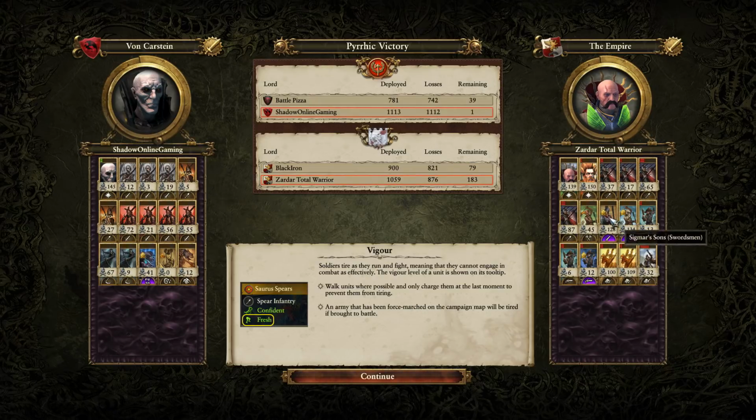For Zardar's army, you can see his front line performed a lot better with the backup of the Knights of the Blazing Sun. They were able to really just keep going. So that was pretty great. 128 kills with Sigmar Sons is pretty fantastic. Voltmar got a ton of kills. Bright Wizard got even more kills, 150 for that Bright Wizard. So very formidable here.